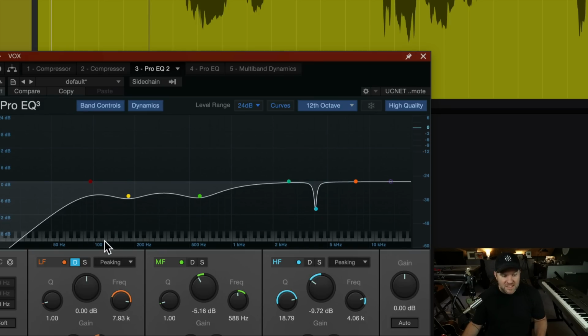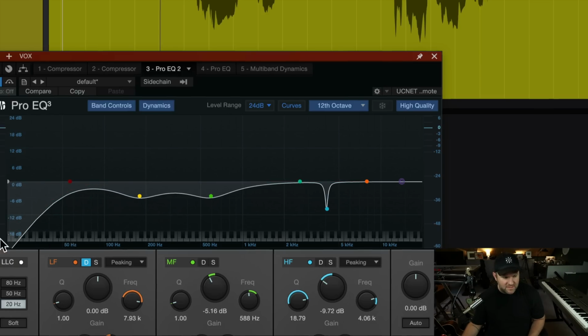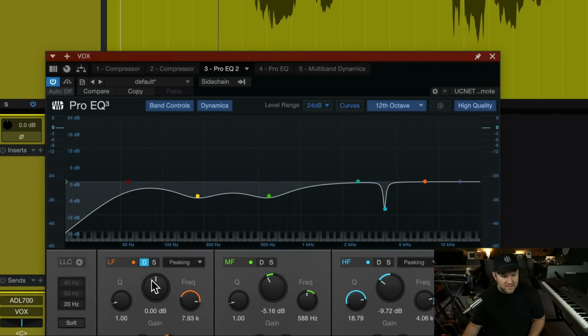So if it was a B on the bass, I think it's right here. So I could maybe make some sort of dynamic, whoops, not that one. I don't need the low cut. I need this one right here. I could find a dynamic EQ that goes right here, right on that B, and I could say, just turn that down when that gets out of hand. And it's just as simple as that.